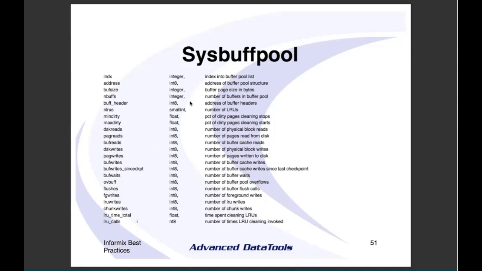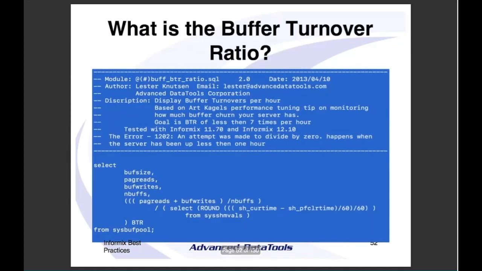So there's a lot of work that the system is doing in trashing things out. And oftentimes what would happen is somebody would want some data and then come back a minute later and the data would be gone from the buffers because it had been replaced by something else. So the goal is to keep it down to about 7 times per hour. Let's see what it's like on our system here. I ran this earlier and it was 71 times per hour. That's not good. I want it about 10 times less than that. This is when I ran it earlier. It was 79 times per hour. Again, your goal is to keep it down to about 7 times per hour.